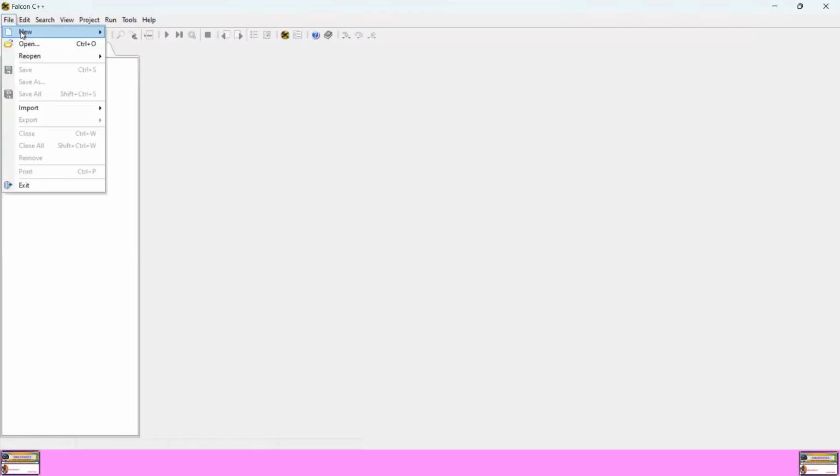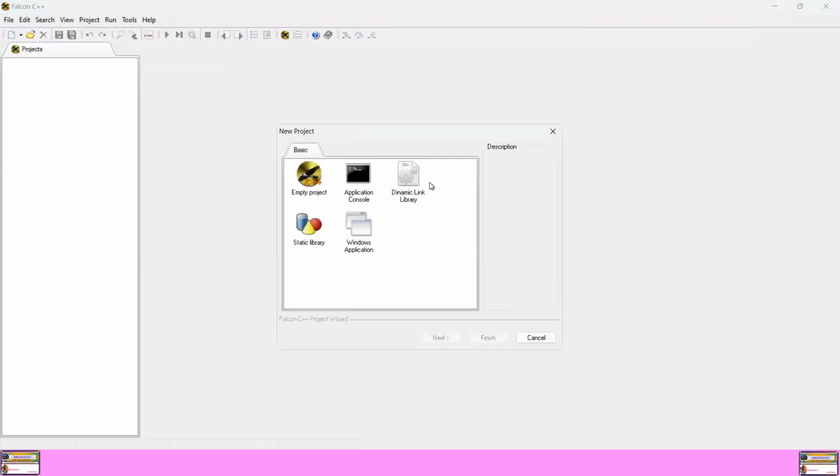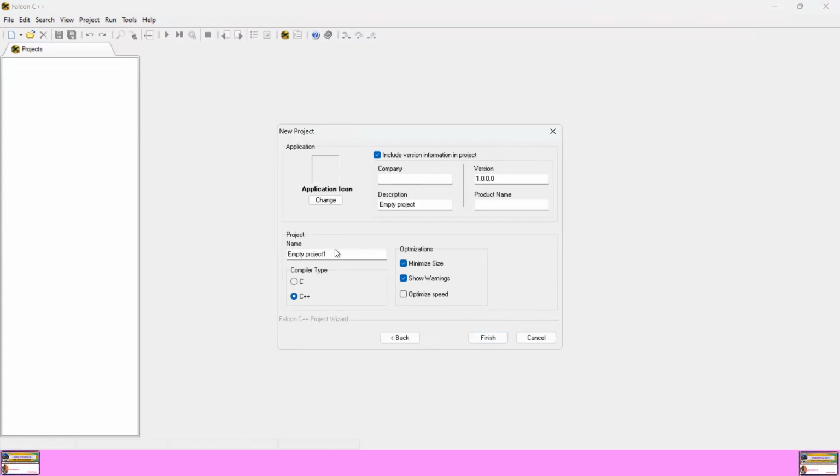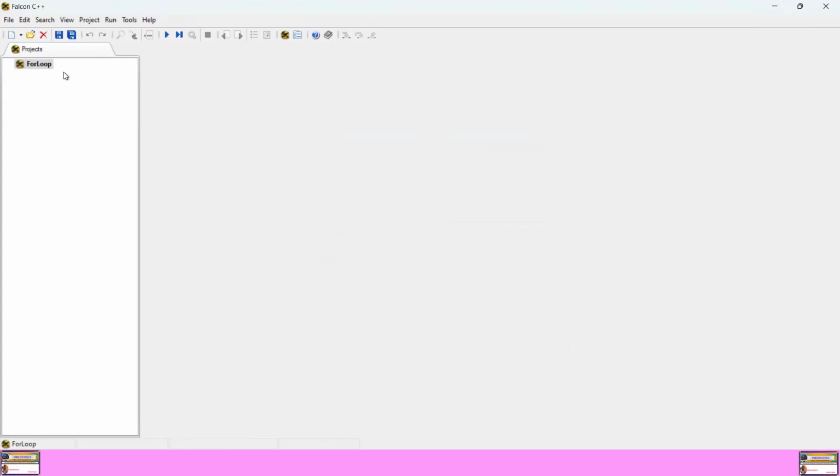Click on File, point on New, click on Project. Under New Project, click on Empty Project and click Next. Under project name, give it a name. So the name of our project is for loop. The compiler type is C. So we click on Finish.